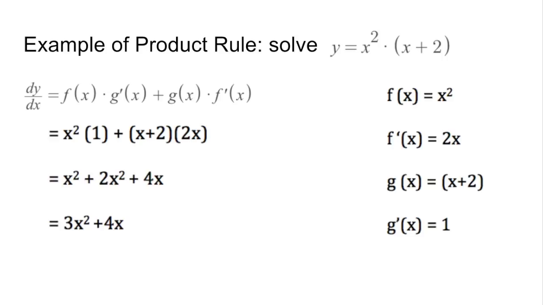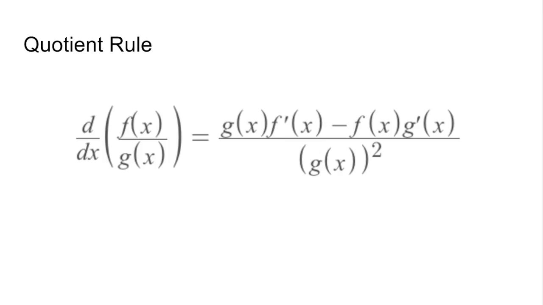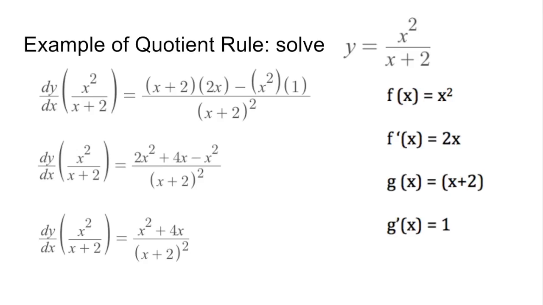After working out the derivatives of these functions, we sub them and the original functions back into the product rule formula. The quotient rule is used to find the derivative when one function divides another function. We differentiate the numerator and denominator separately, and then we sub these variables back into the quotient rule.